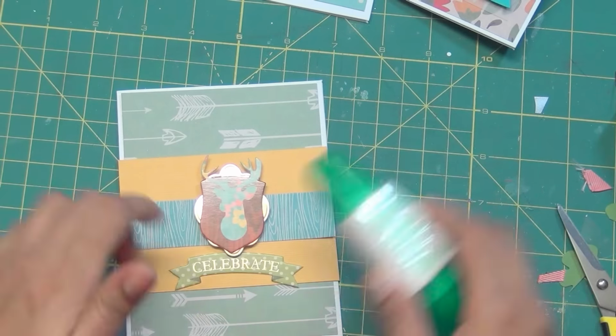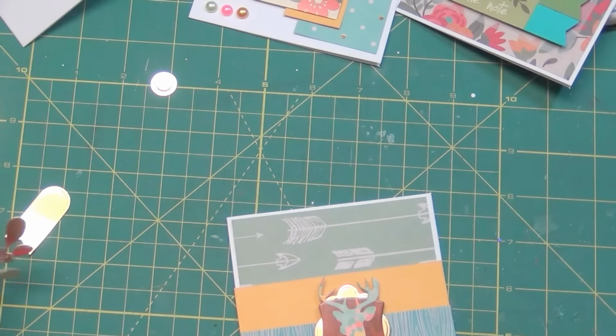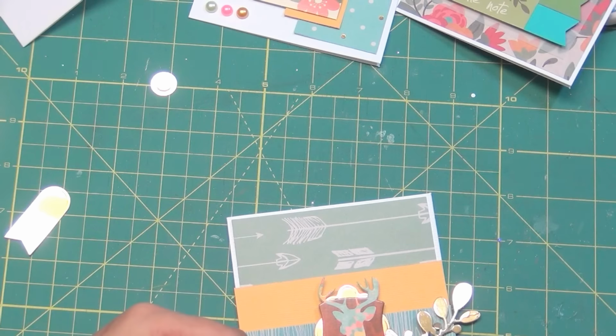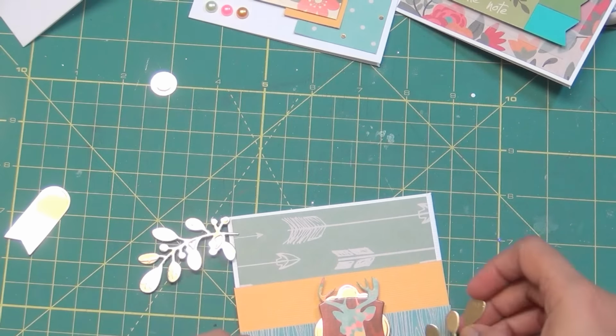Now why I added this gold, when I want to add these small gold dots on both sides, is so it will combine the whole thing. So now I decided to add these leaves here, but somehow I want those on both sides, and these are cutting, so I tried not to emboss them, but still I get a little bit of embossing here.